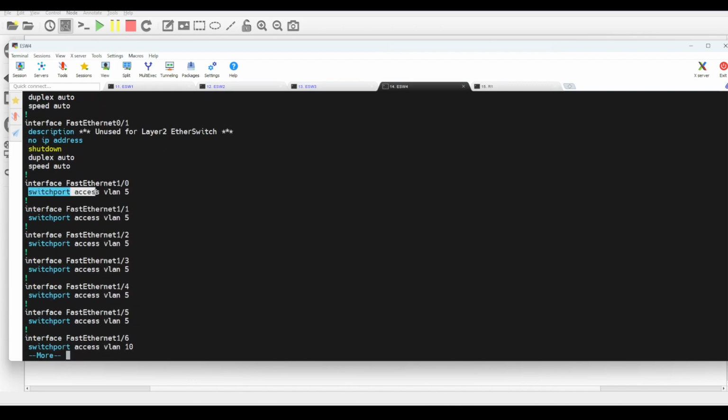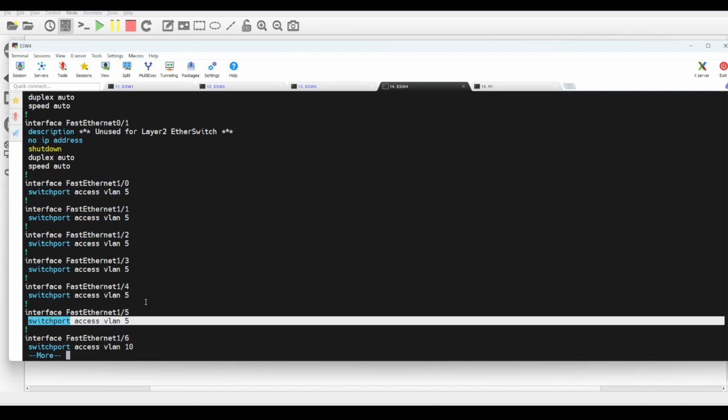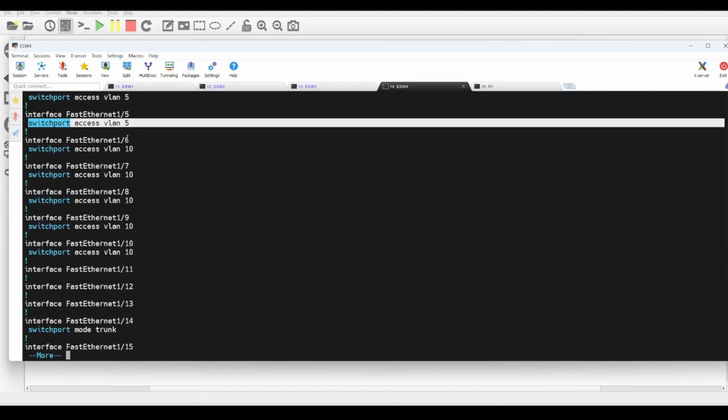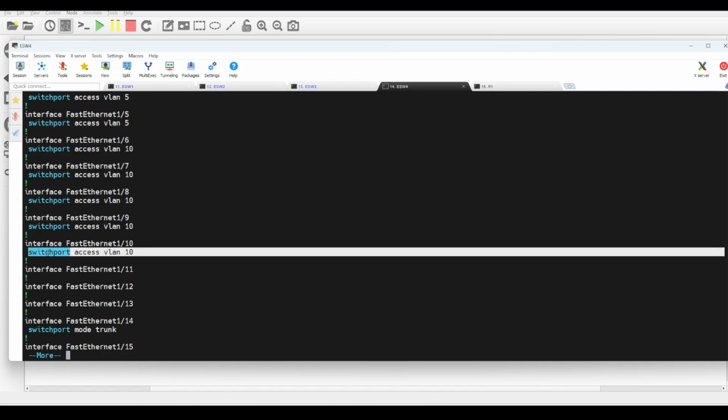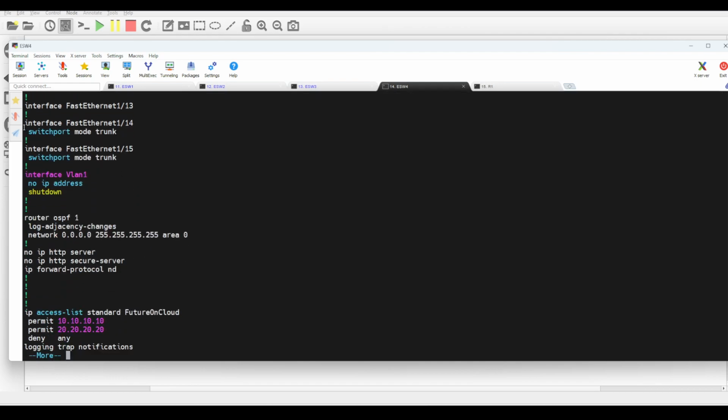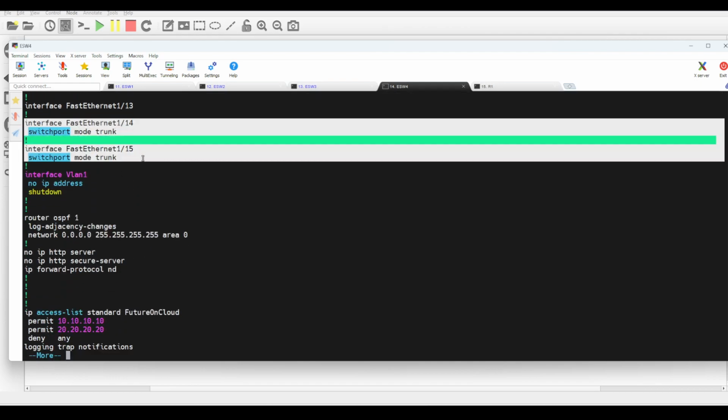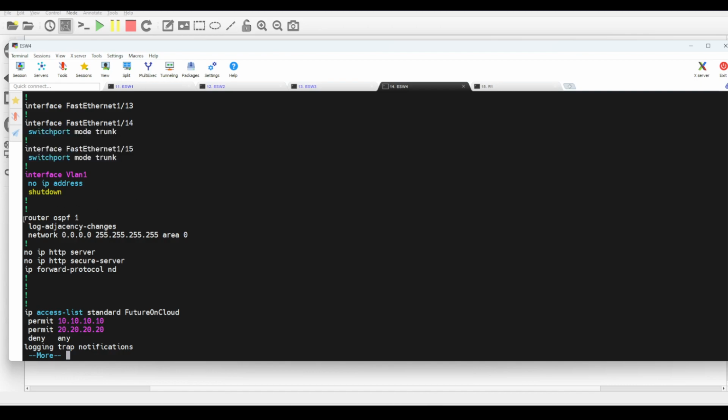So here you can see 1 to 5 ports are in VLAN 5, from 6 to 10 these ports are part of VLAN 10, 11, 12, 13 are not in use. Port number 14 and 15 are configured in trunk mode.